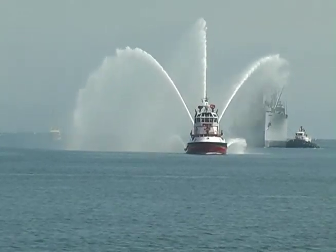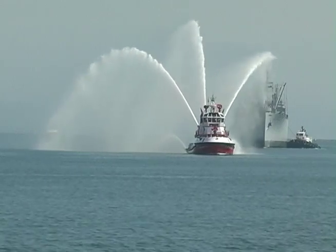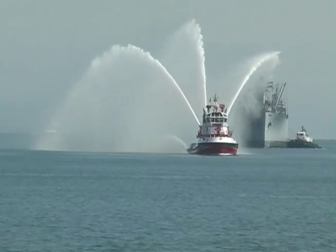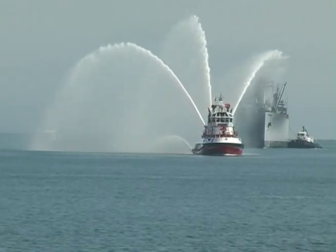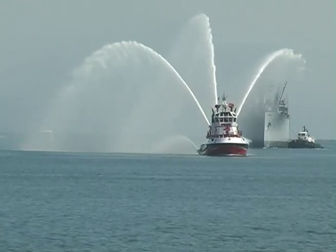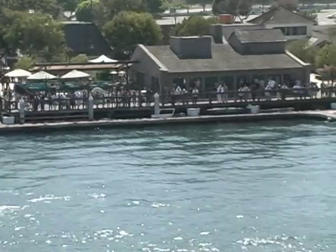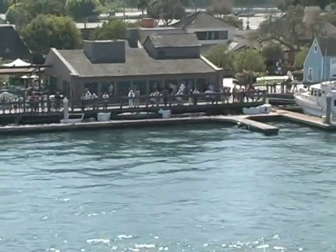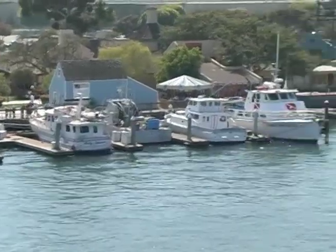Right here in this shot, we're flowing about 15,000 gallons of water, not even half of our capacity, off of the stern of Boat 2. We do it this way so that the operator still has visibility on the way, and we can see everything out in front of us and still put on a pretty good show off the stern. And every time Fireboat 2 does a display, it attracts a lot of people. As you can see, we get a lot of onlookers.